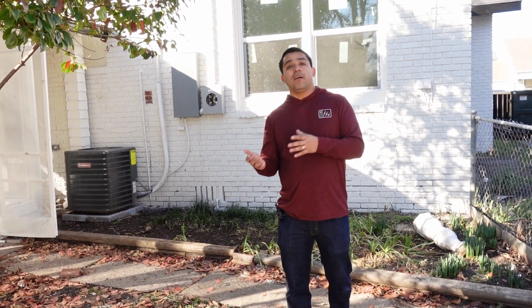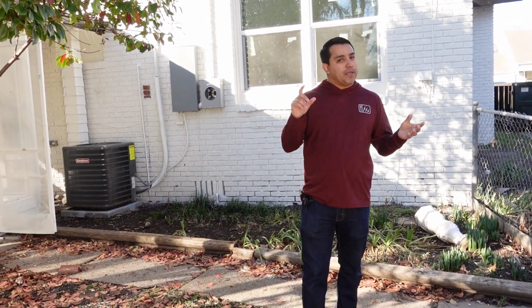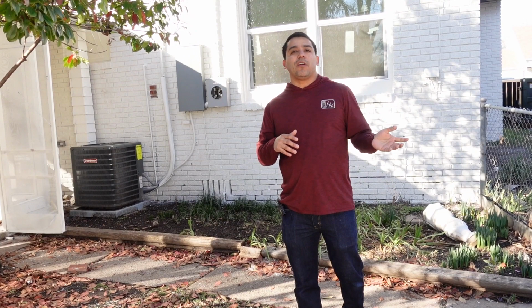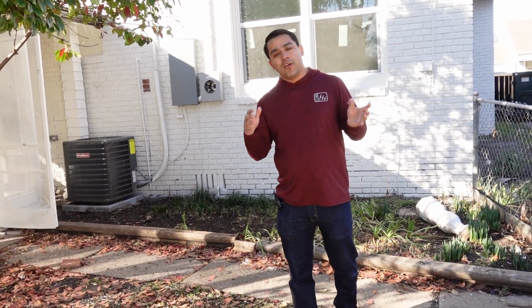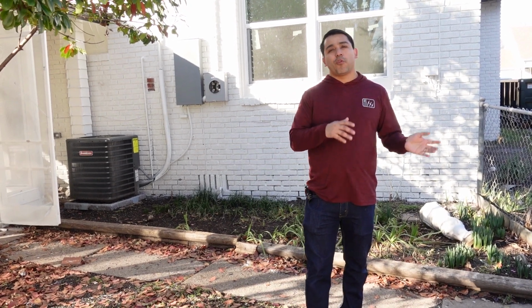The benefits of selling on the retail market is you obviously get a big chunk of money up front, and then you can go on to your next project and or invest that money into something else. Both options are not bad. Obviously, I don't think that I would get what we'd have got a year ago in the crazy market, but it's still a good affordable house because the big thing that we really invest in is affordable housing.